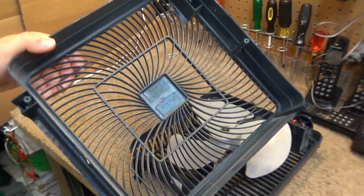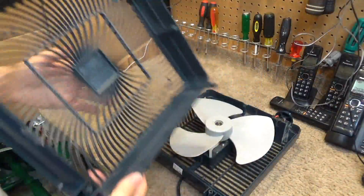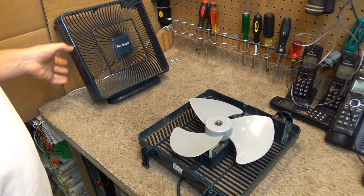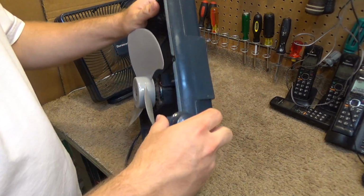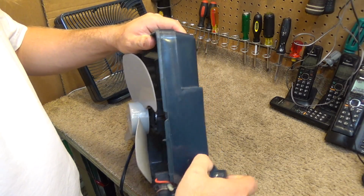So now we have the inside of the fan. There's the front guard. This is all plastic. We can wash that out. It's not too dirty, but it's definitely got some hours on it. And then we have the inside of the fan. Let's take the switch off. The knob should just pull right off like that.